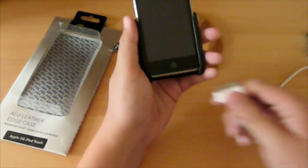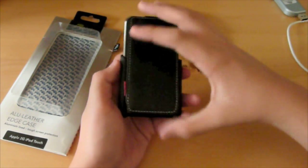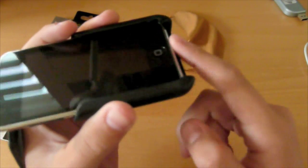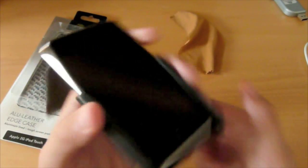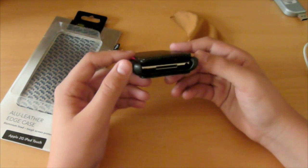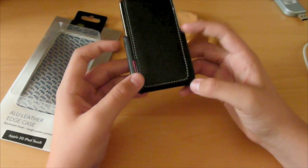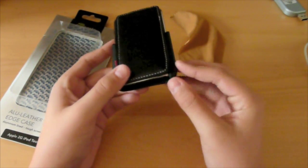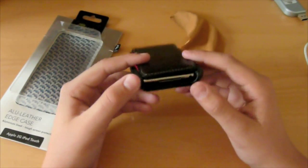I'm guessing that you cannot dock using this just because, as you can see at the bottom here, there is a little bit of space between the bottom of the iPod and the actual bottom of the case. That is because if you drop it, the bottom of the iPod will not actually touch the ground, because you do have this aluminum with leather wrapped around it right around the bottom.